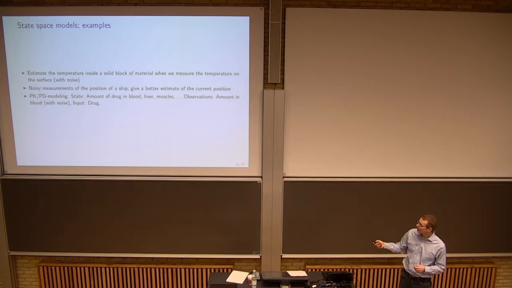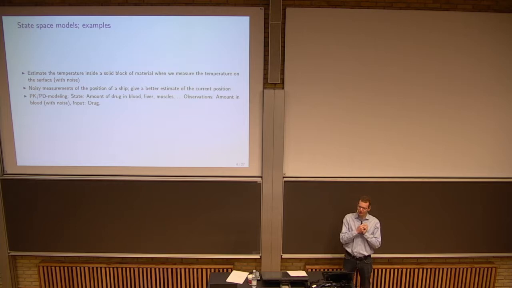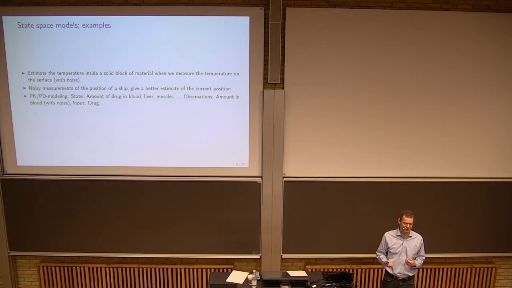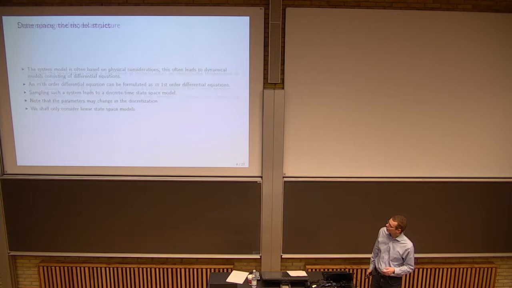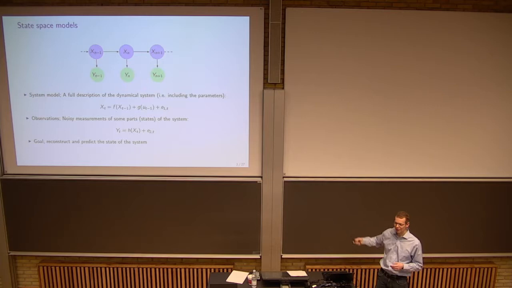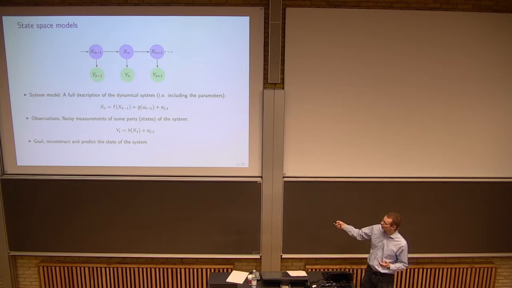Another case that is typically used is so-called PK-PD modeling, pharmacokinetics and pharmacodynamics, describing how drugs are distributed in the body and also how they act. Whenever you take a pill or an injection, how does that distribute and how does that react? How are the concentration profiles here, there, and everywhere? Now, we all know that if you want to model the distribution in the body, it's a quite complex system, so you have to do approximations. That means your state description up here will be a simple description of what is going on, not the actual system. So that's another thing that can be used. This noise out here can compensate for your model's lack of ability to actually describe the reality.